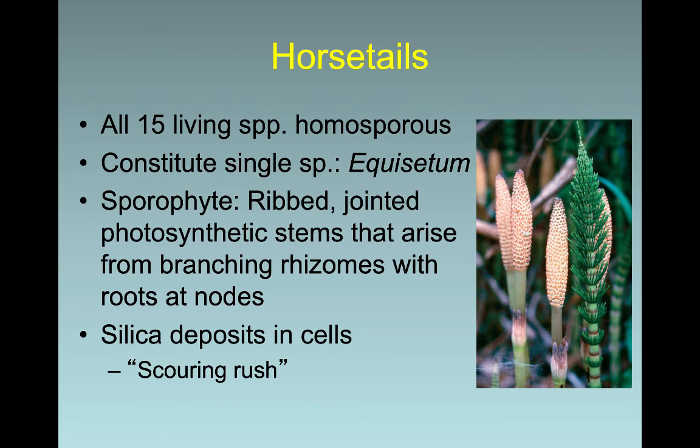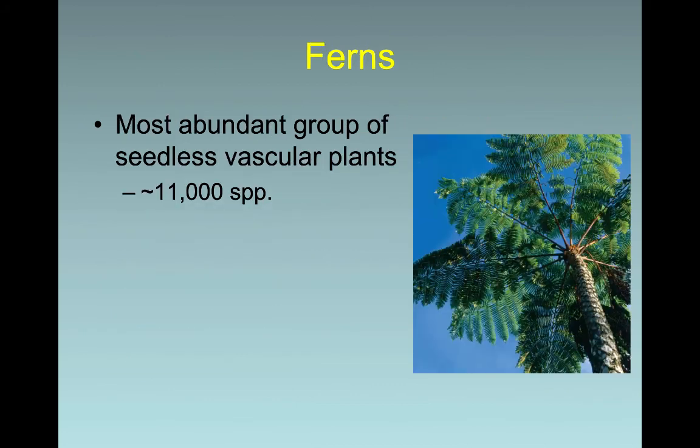As a side note, horsetails are also sometimes called scouring rushes because they have a historical significance from pioneer days, as people were on wagon trains going out west. They would take these horsetails and use them almost like a Brillo pad to clean pots and pans because they're abrasive. They could use them as an abrasive material for cleaning, essentially. So they were called scouring rushes for that reason.